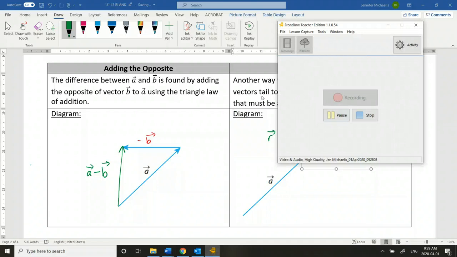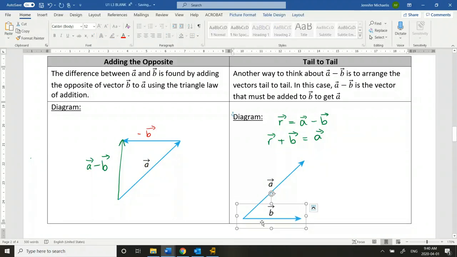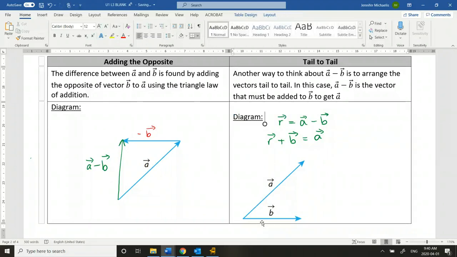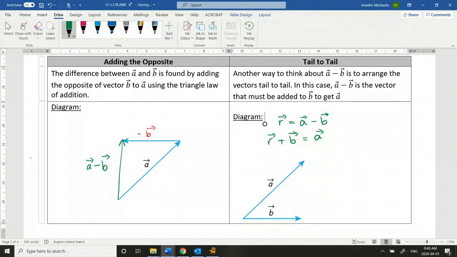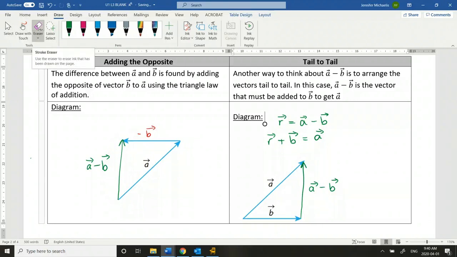And I'm just going to take a second and clean them up. Okay, so we're going to place these tail to tail. And then the resultant is going to be what we must add to b to get to a, as we said. So if we're drawing this, my resultant is going to be added to b. So it's going to go from the tail at the tip of b, and it will end at a. So this is the resultant of a minus b. We can see in both of these I used the same vectors, so you can see that these vectors are equivalent and they're in the same direction. So you use whatever you feel most confident with.